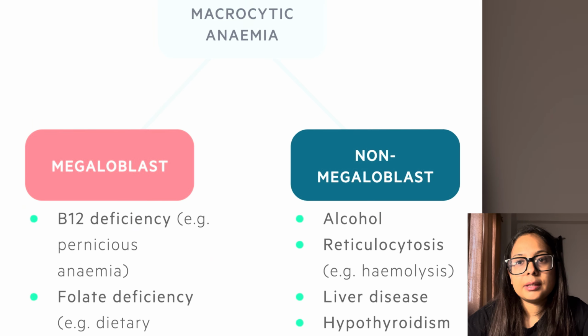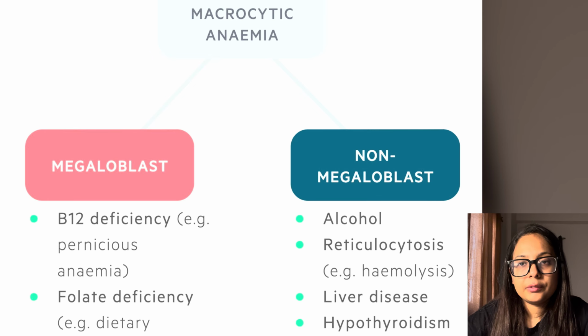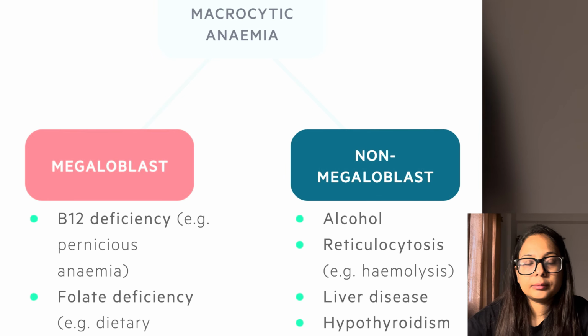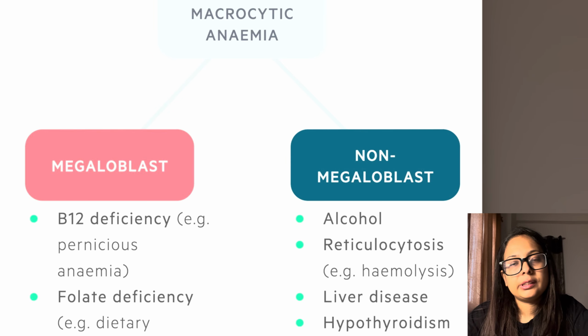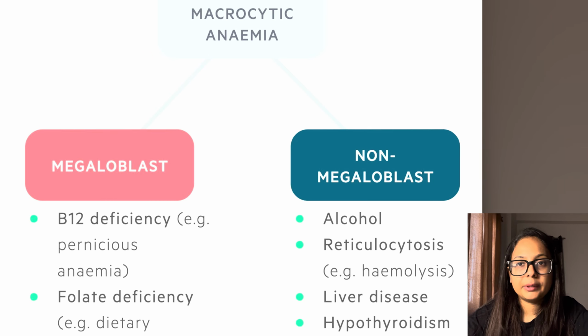So megaloblastic anemia occurs due to defective DNA synthesis, and the main cause for this megaloblastic anemia is vitamin B12 deficiency and folate deficiency. And second is the non-megaloblastic anemia, which can be because of liver disease, alcoholism, hypothyroidism. In megaloblastic blood picture, you will see sieve-like chromatin, which is not seen in your non-megaloblastic blood picture. Please remember this, which is a very scoring point for your exam. So, as I already mentioned, megaloblastic is because of B12 and folate deficiency.